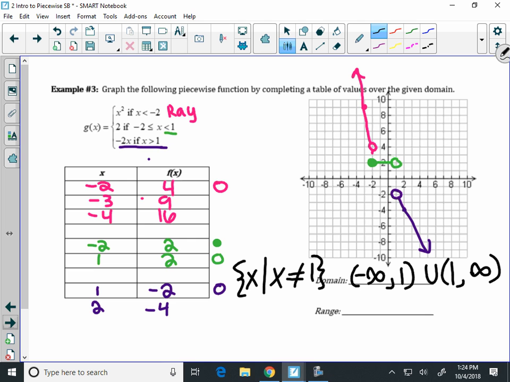And this is probably the hardest part for today, is doing these domains and ranges. We will do this on pretty much every problem. So don't feel like you have to be perfect at it today. We'll get better at it as we go.